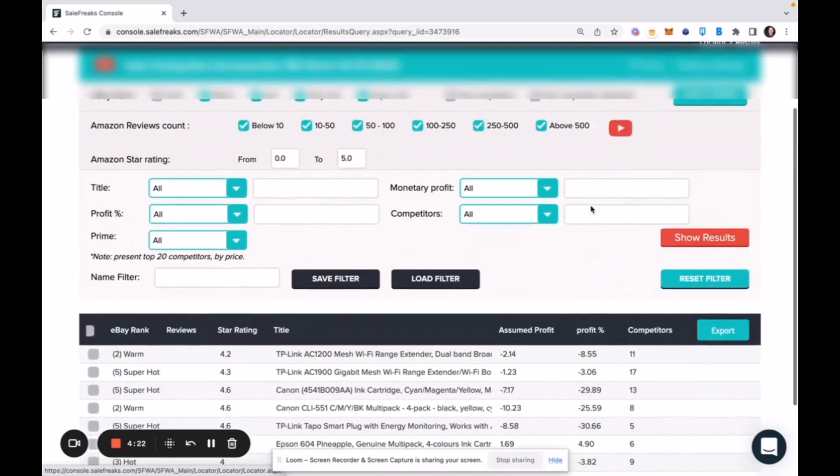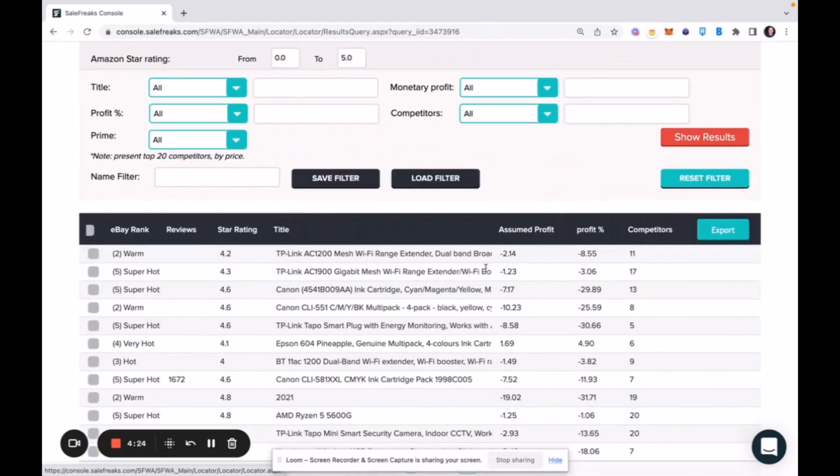So we've got 197 items. As you can see, some of these have got a percentage assumed profit which is lower than what we will be listing as. Now, don't worry. Even if this says that the assumed profit is negative, you're going to list it as a profitable price based on your own settings. However, you're going to have more luck if you're closer priced to the competition. So what I would suggest is putting in a percentage profit that you're happy with.